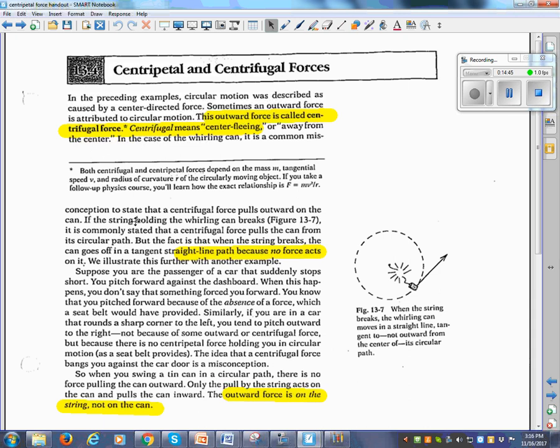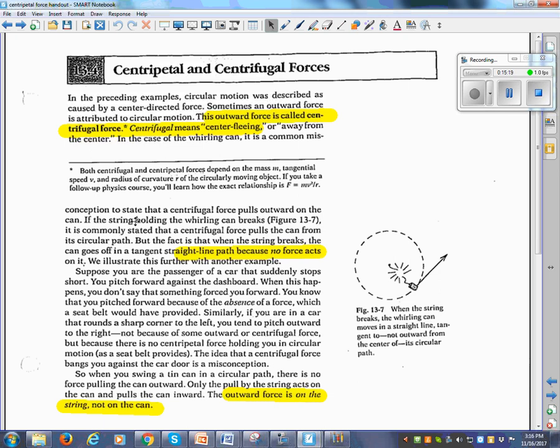Where's my rubber stopper? So when I do this, there is a force on the rubber stopper, but what direction is it? It's in. I'm pulling in. How can I exert an outward force on the stopper? The only way to exert an outward force would be if I pushed it, and can you push on a string? You can, but it doesn't go very well, does it? You can only pull. So the force is towards the center, centripetal, not centrifugal.